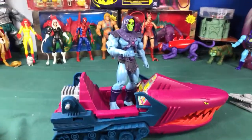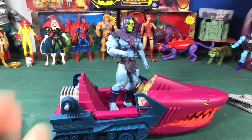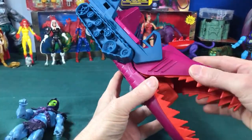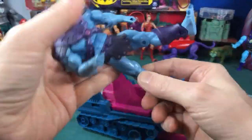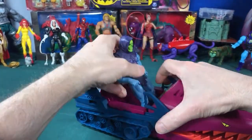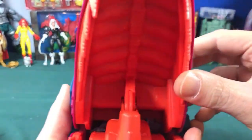All right, so let's get on the business of what we're here for, and that is to make this Origins Landshark work for the Classics figure. Now, the Classics figure has some problems, as you guys know. Trying to stuff them in the seat, their feet hit the inside way too quick.